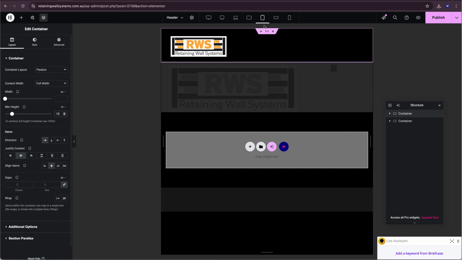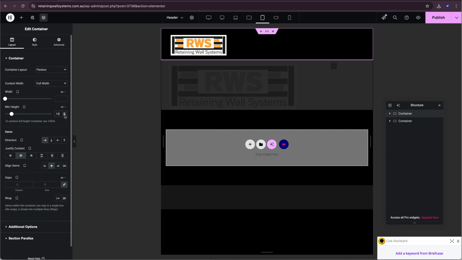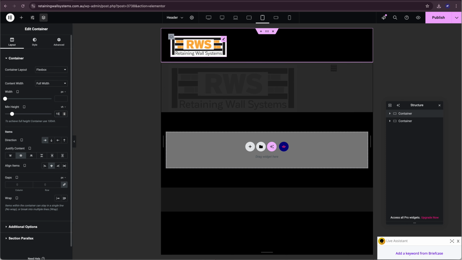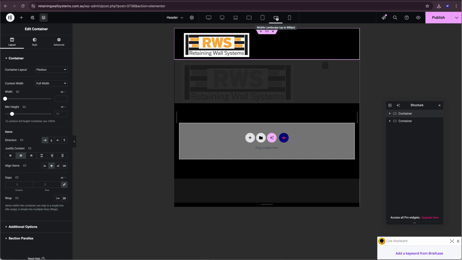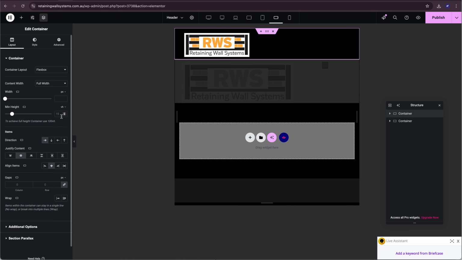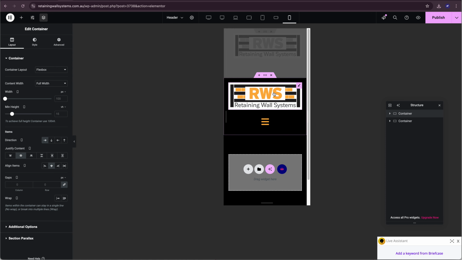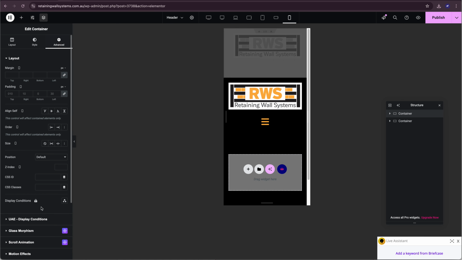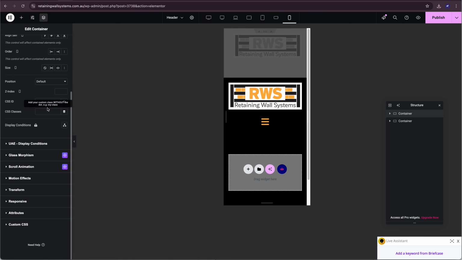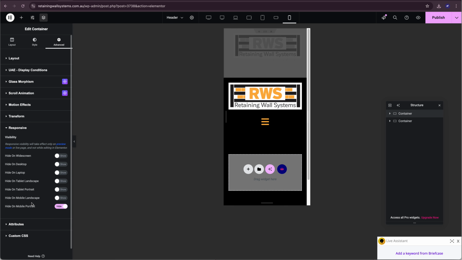Yeah, 15 will work well for that. Even if I went down to 14, that would work, but I don't want to get too fiddly. We'll just keep it all 15, even for the mobile on the side. And then when we get to mobile view, the responsive settings, and by the way, if you haven't seen them before, they're under the advanced menu under responsive.